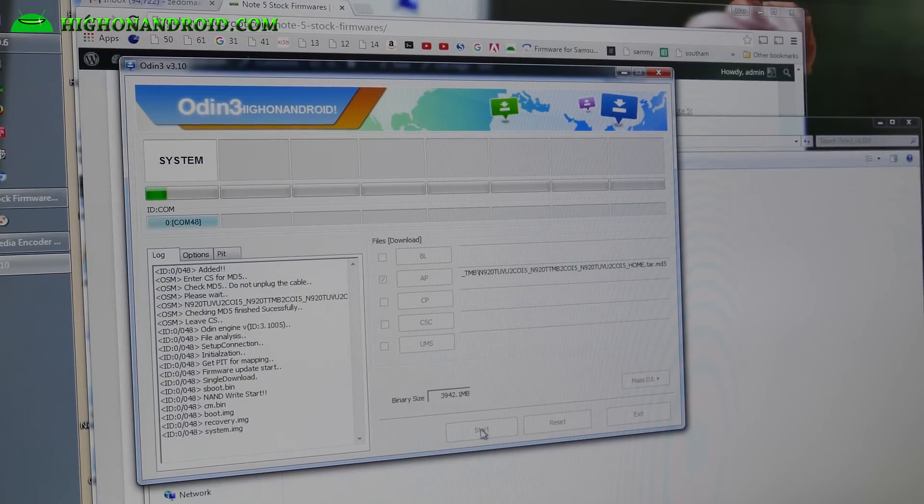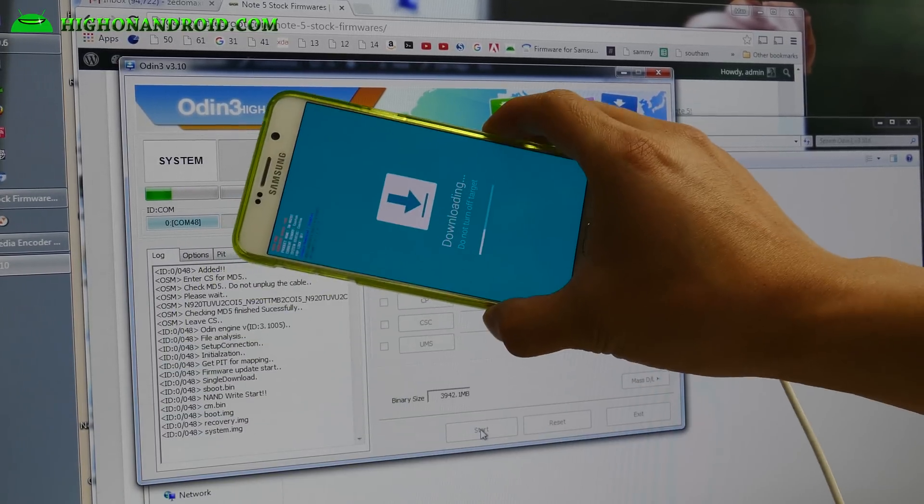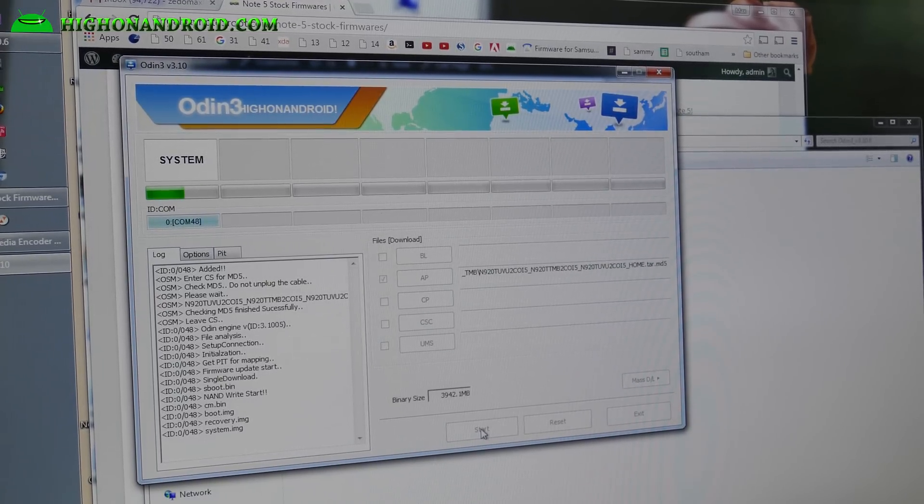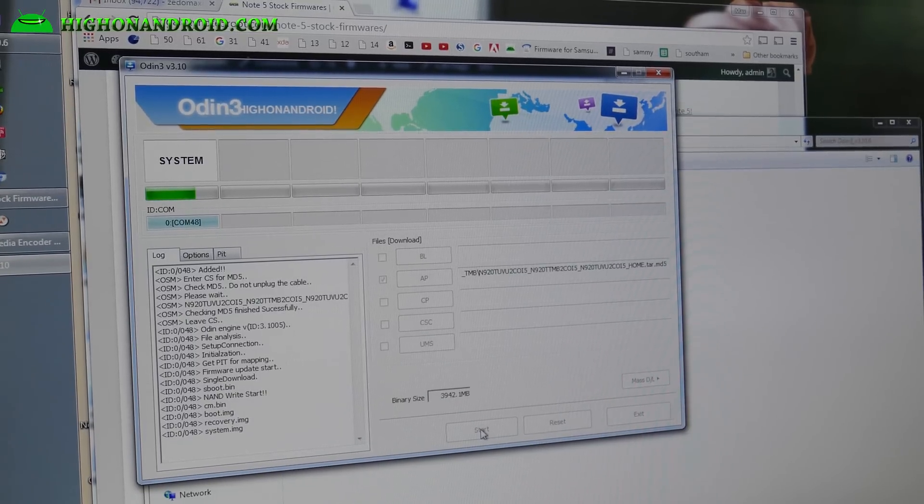You can always wait until you're out of warranty and then root your phone. But if you're watching this video, you probably voided the warranty. My best suggestion is to use a case and don't lose your phone — that way you don't have to worry about warranty. If you tend to lose your phone, it's a good idea to get insurance anyway. If you want to avoid Knox issues altogether, you can go with Nexus devices or OnePlus 1 or OnePlus 2 — they don't have these counters, and you can unroot and unbrick no problem.